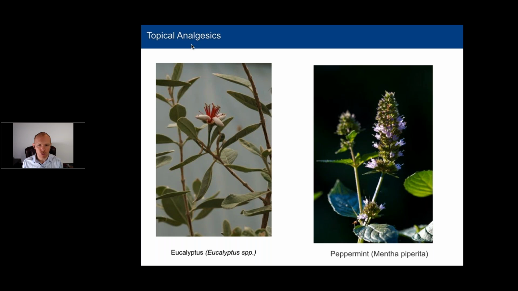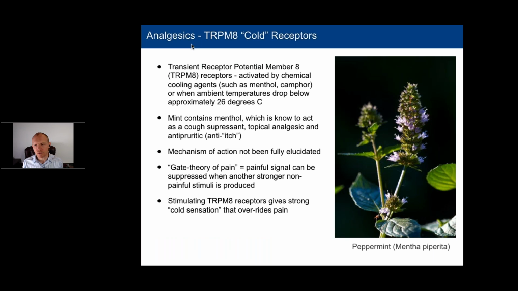It's taken both internally and topically in relative amounts. So eucalyptol, menthol, it stimulates those cold receptors to have that distracting effect in the body. And this is a side note, there's a couple of receptors in your body, like TRPM8 receptors, that are activated by specific chemicals like menthol and camphor to make your brain think that you're cold. So you're not actually cold, it just has that cooling action.